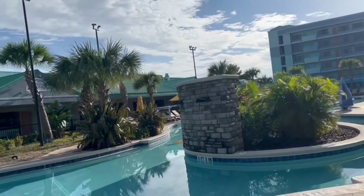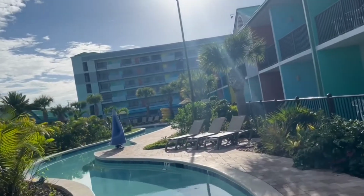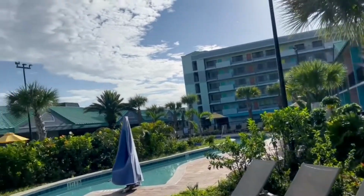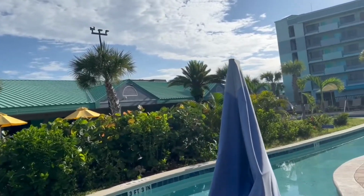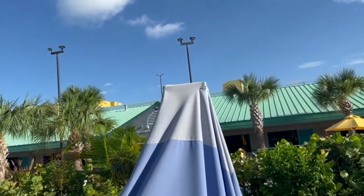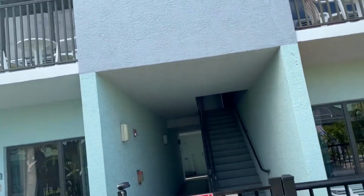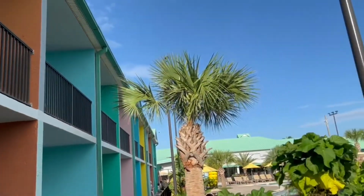And it really is a nice pool. They heat this in the winter time. I think November they start to heat it up, run it through until the cold season is over in Florida. Yes, they do have a cold season. And this, I believe, must be the lift for those who need it to get into the pool. Keep it covered up. Just keep the weather off of it. And again, here's one of the entrances and exits from the pool. And that's the pool tour. Hope you enjoy it.